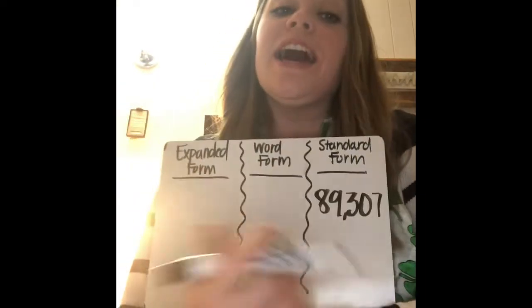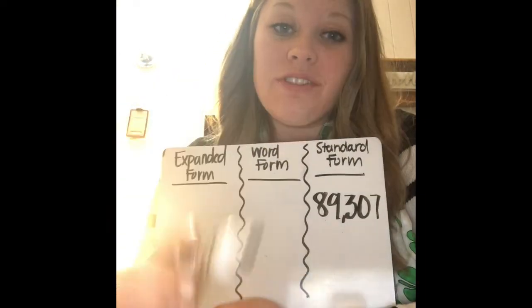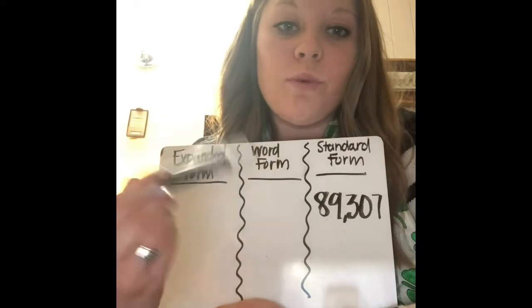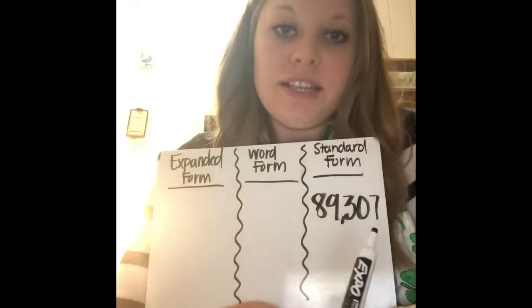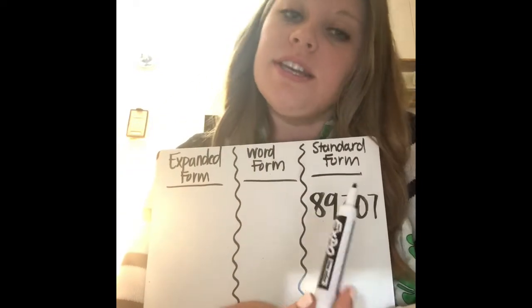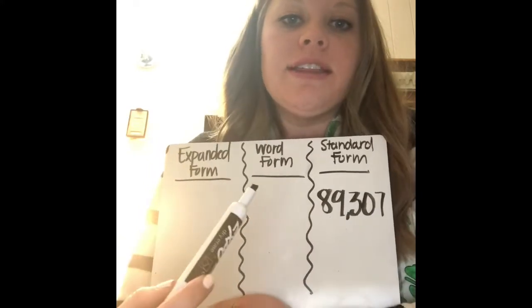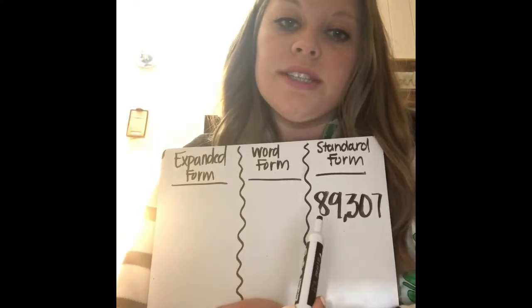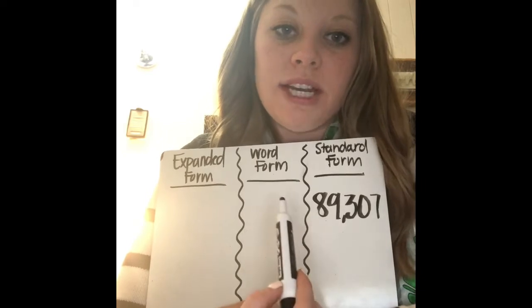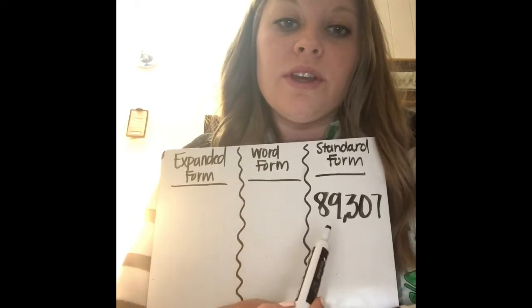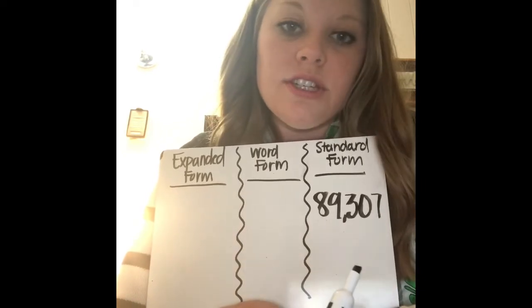Okay, we are going to refresh your memories on expanded form, word form, and standard form. Standard form is already done for us. It is just the number. Then we have word form, which is how you would say the number, you just write it out, and expanded form, where you expand out the value of each digit.